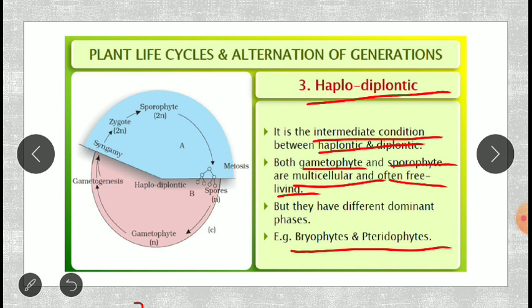The spores are falling down, they are growing into a new individual. Then with the help of water, the fusion is taking place. Then the sporophyte is also an individual. So both are going to be present in a different form, and both are dominant phases. So such type of life cycle is going to be called the haplodiplontic life cycle. So haplontic life cycle is in some of the algae. Then your diplontic life cycle is going to be your angiosperms and gymnosperms. And haplodiplontic life cycle is the bryophytes and the pteridophytes.